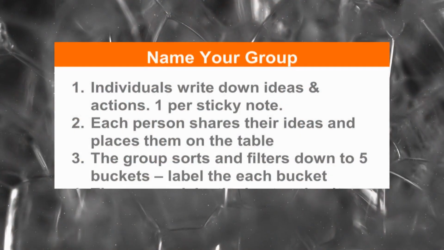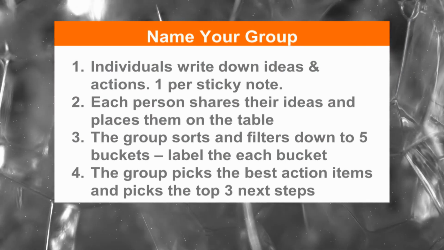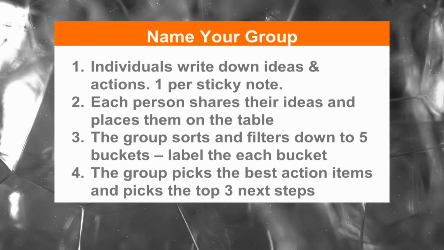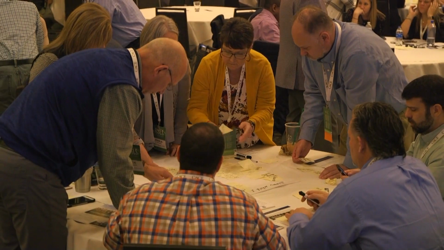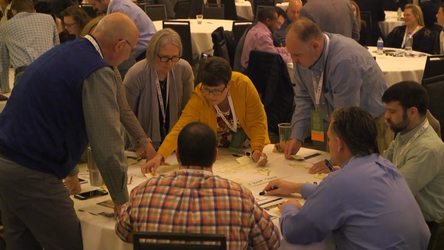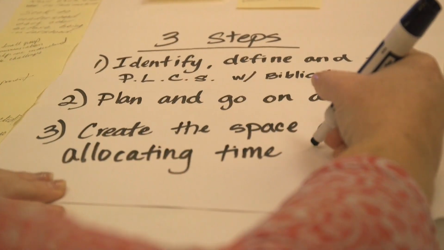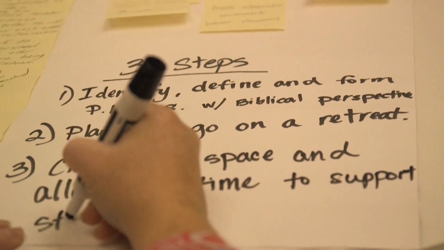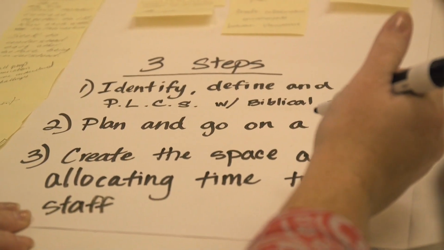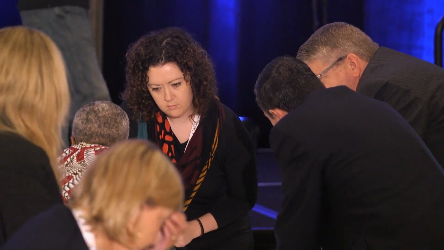So as you're doing that, then move into coming up with the most important 3 steps to move forward with your solution. So that's the next step here. At this point, you should have your post-it notes on top of the table, grouped in categories and labeled, and now start working on the next 3 steps that are important to move forward. As you're finalizing your categories and your next 3 steps, assign an individual to write down on the flip chart your 5 buckets, and if there's any descriptor underneath those categories you want to add, you can add that. And then the 3 steps. So on the flip chart, your final product will have your 5 categories and your 3 steps.